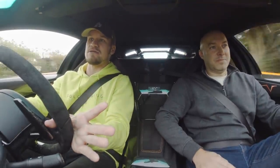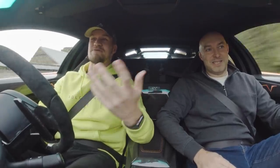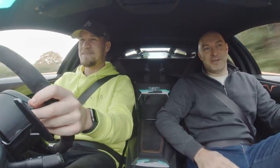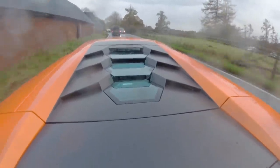This is definitely a future modern classic, if not already a modern classic, because the prices of these Murcielago SVs have gone crazy and are continuing to go crazy. And I think, like you said, it is such a good car to be in. Yeah. I can't afford an SV, which is why the LP640 is my dream car and it's the next best thing. But you were telling me how many of these were UK supplied? UK was six, and we think there's only three left. So there's three. One over orange, and when I knew that, I thought, crikey, I've got to have this car. How can I get it? I want orange. It's a 3,500-mile car.